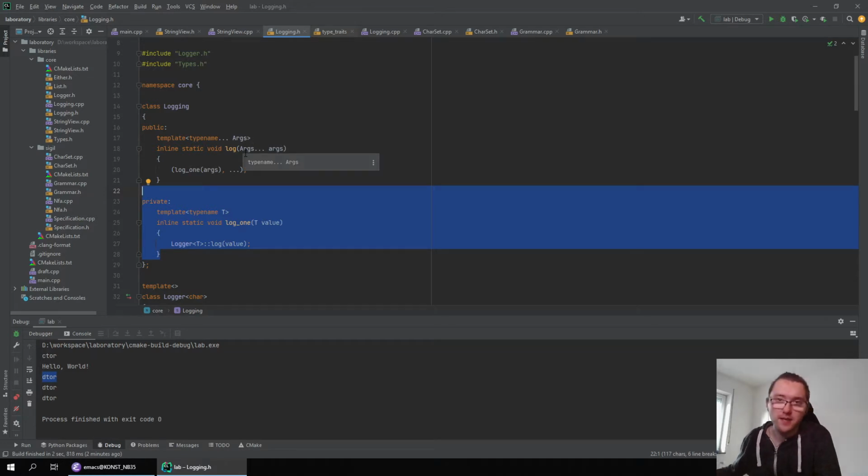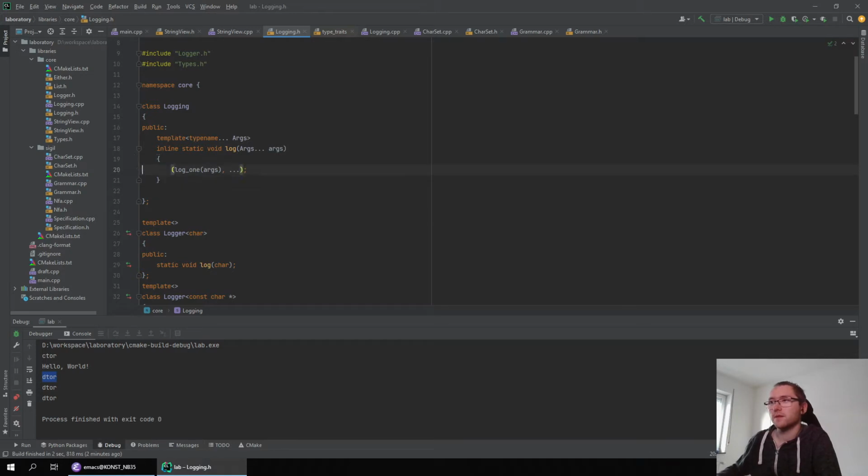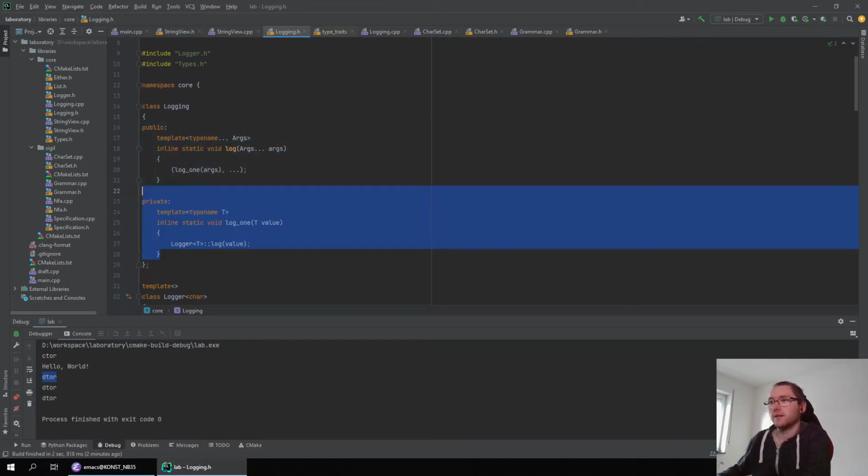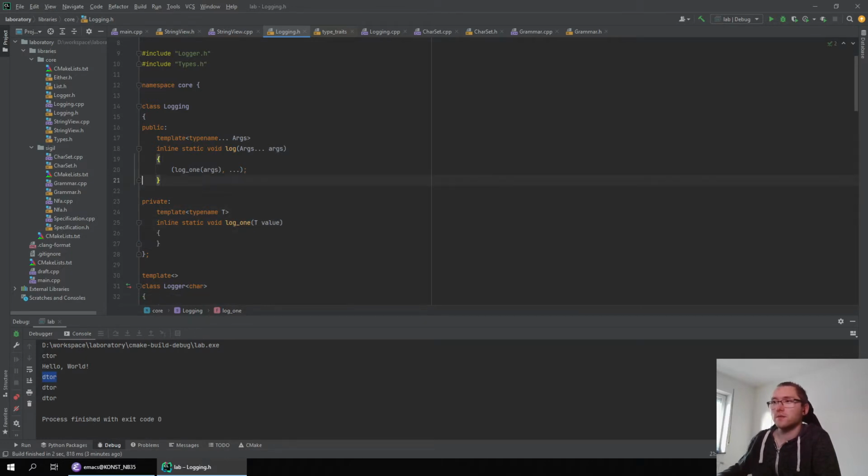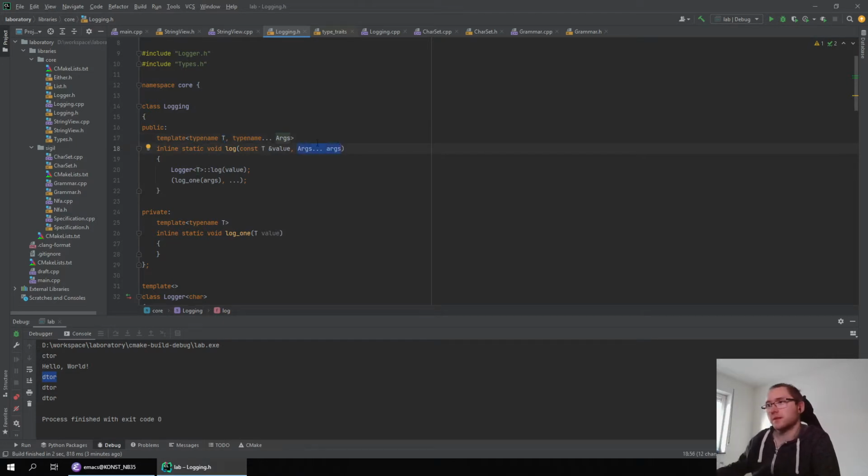So as far as I understand, of course, I'm not an expert on any of this, just how I explain it to myself. So basically what I would like to do, I'm just going to inline this, and let's explicitly give a name to the first argument. And then I'm just going to replicate what I had before. So I get a value of type T and basically some rest arguments. And here I'm just going to log the value, and then I'm going to recursively call basically the same function again, but using args.